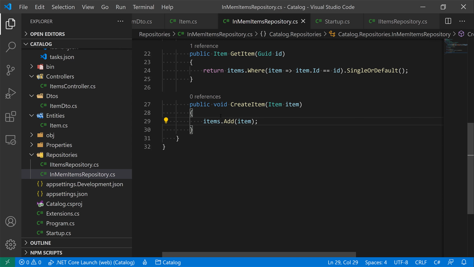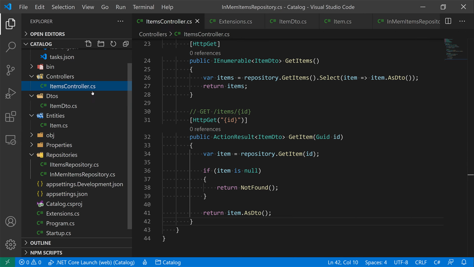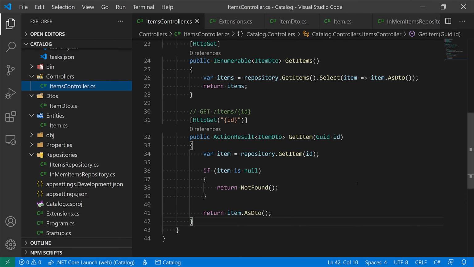And then now we need to expose this into the controller, right? So it's time to add a route in the controller. But before doing that, we got to realize that the client is going to be sending this item, and we will have to establish another contract for receiving that item. It cannot be item DTO because we don't need as many properties as in item DTO for the creation of an item. So let's see what I mean by that.